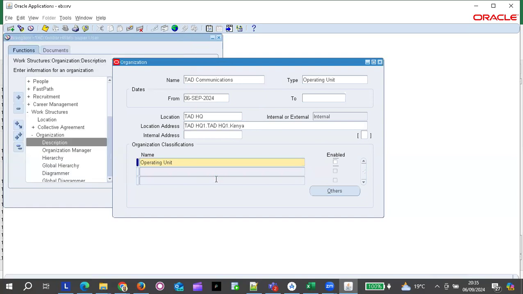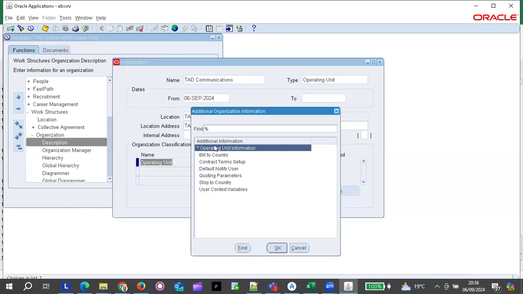You select. Once you select, you have to enable it here. You have to enable it and you save. Once you save, that operating unit cannot be changed. Cannot be changed, and that's why the system has grayed it out. Once you save, you click on others. That's not the end. You click on others.